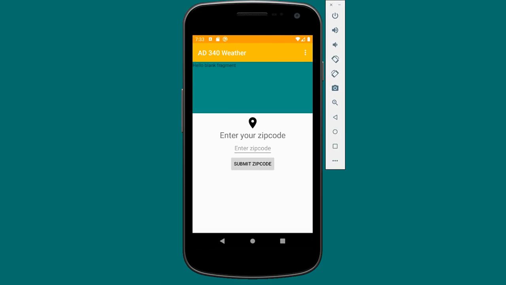And there we go. So now we see that fragment being placed at the top, being added to our fragment container view. This demonstrates to us that fragments can be used as composable UI containers and can be shown on the screen in a variety of ways. This can help developers build flexible user interfaces that adapt to different screen sizes and configurations. Okay, so let's go back over to Android Studio now and finish implementing our location entry fragment.